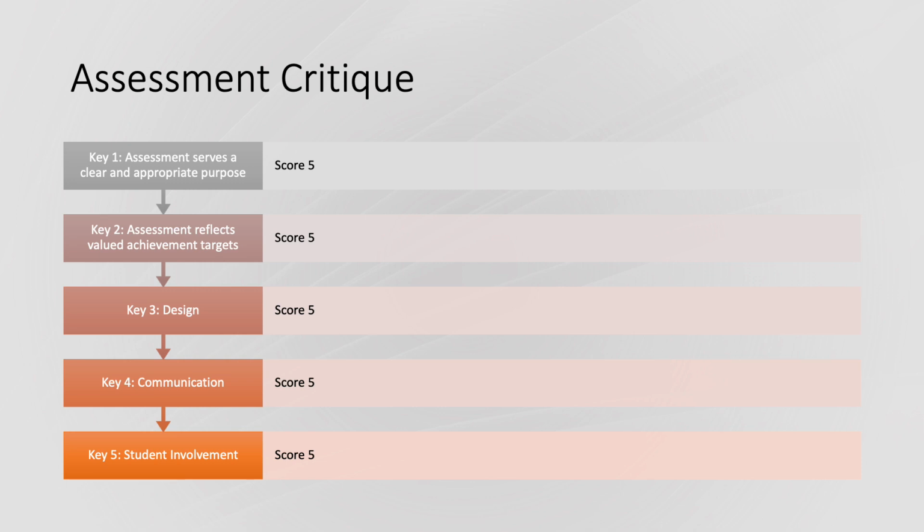In key number 3, the design, I believe the assessment methods match the learning target. The sample provided represents a detailed rubric of a specific task that comprises a complete assessment. The assessment in and of itself is designed to limit bias. Either the student did or did not complete the action.